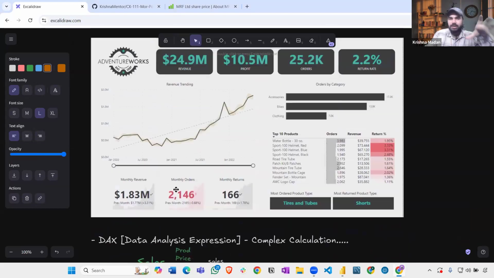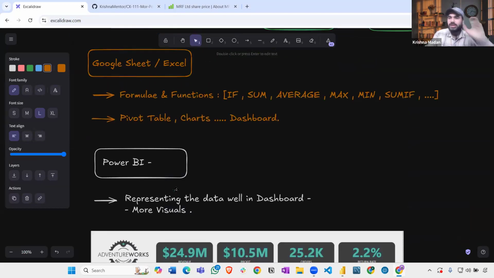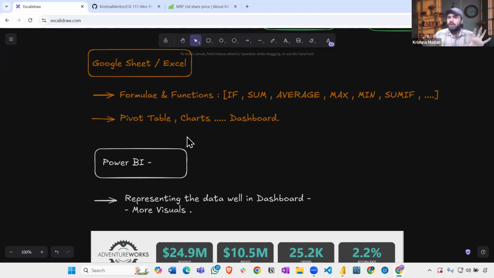So Excel is used to store the data in a tabular format. You can have a limited data set while working on it. You can create a dashboard. You can create a pivot table to summarize the data. Well, easy. But when you're dealing with a smaller data set, it's good. But as you increase the data set and deal with a real-time scenario where you're dealing with lakhs of records, Google Sheet has its limitation. So once we have a limitation on Google Sheet, we jump to Power BI.